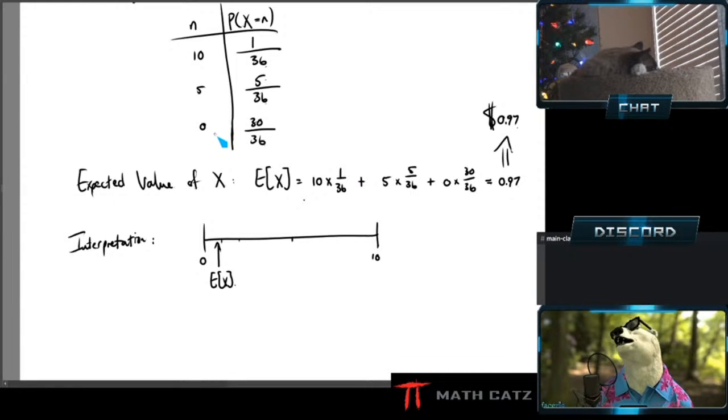But sitting close to 0 does give me initially an indication that I'm much more likely to lose often than I am to win. But the probabilities sort of told me that already. So it's nice to see where this sits, but it's not really the full interpretation. The better, or complete, interpretation is in terms of being a long-term average. So let's write it down.